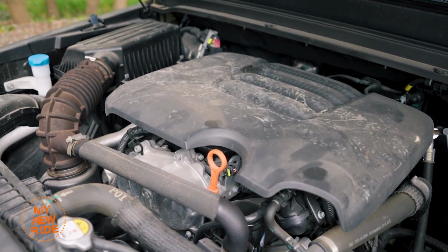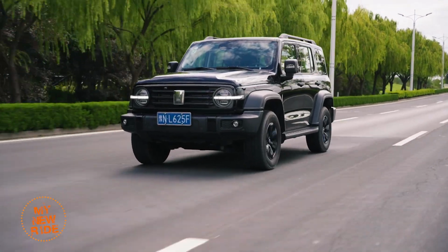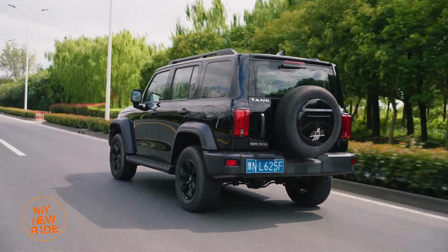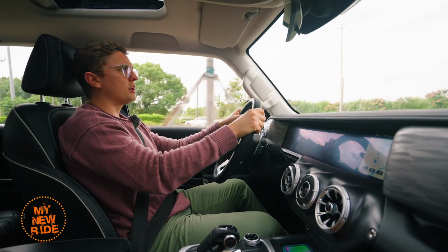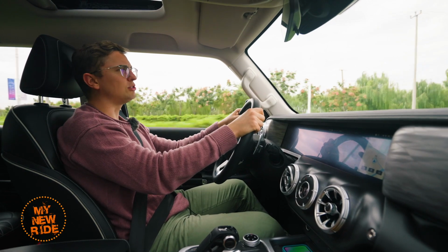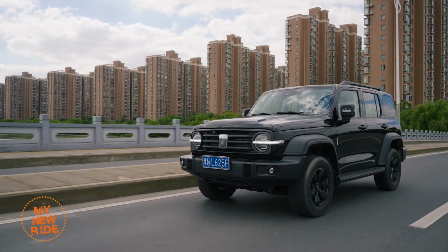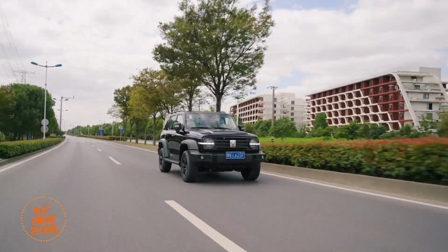Under the hood is a 2-liter turbocharged 4-cylinder making 167 kilowatts and 387 newton-meters of torque. That's 225 horsepower and 286 pound-feet. Backing that up is a smooth shifting 8-speed ZF automatic. There was some talk of putting a 3-liter turbocharged V6 in this thing when it debuted, but so far that's still only available in the much larger Tank 500. With the 2-liter engine, its official 0 to 100 km/h time is a, shall we say, pretty darn slow 9.5 seconds. Considerably slower than a Wrangler.